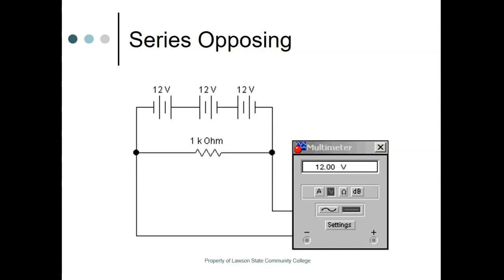Does that make sense? That actually works. Seriously, if you ever can get 3 cells bound together, you stick a voltmeter across them and have one of them flip backwards. If the voltage is exactly equal, they will completely cancel each other out. That's why you have to make sure your batteries are turned the right way, because otherwise you have nothing.